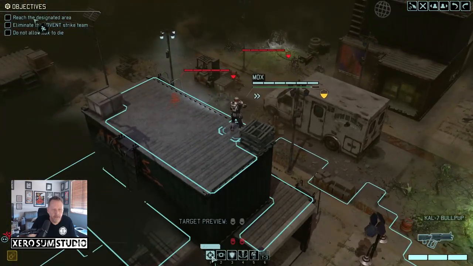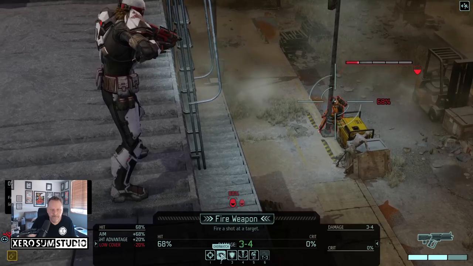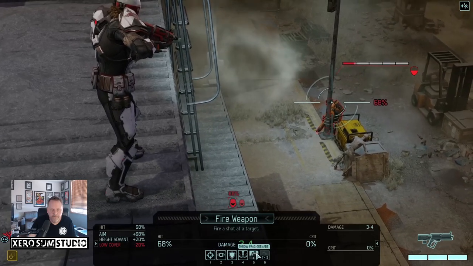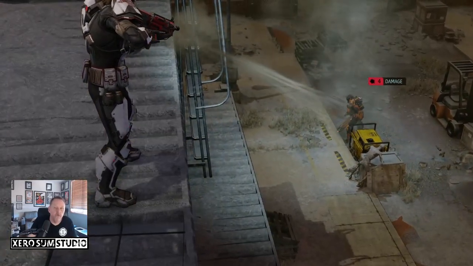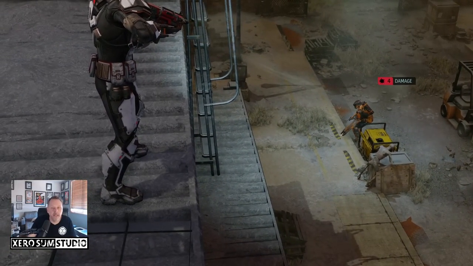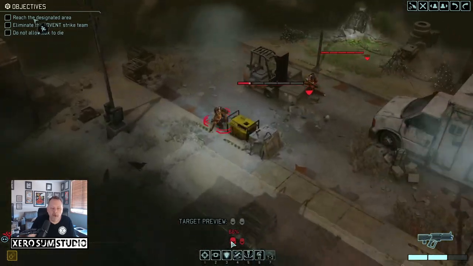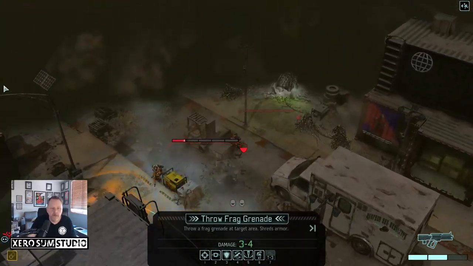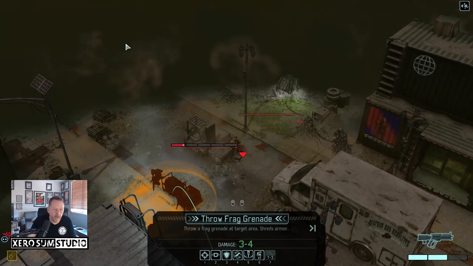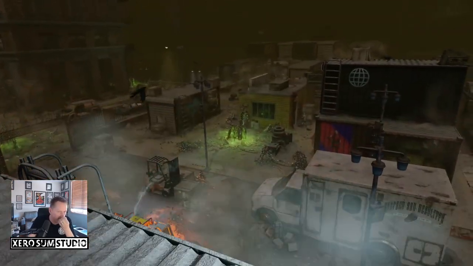Give him fire shots. Let's see, Moxie. Should I throw him? Yeah. Oh, hello. See if he can get to me. They won't be happy if I let Mox die. I know that much. Yeah, I think I should throw a grenade. Oh, yeah, I can just get it. Let me throw a grenade in. This is a guaranteed kill.